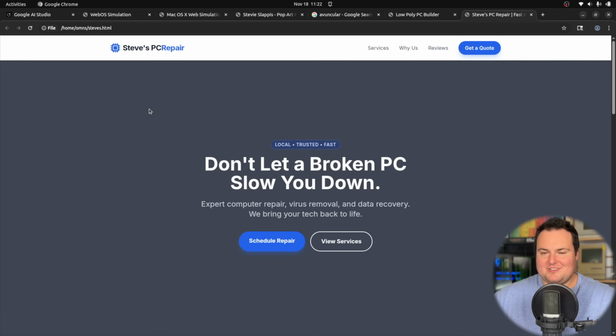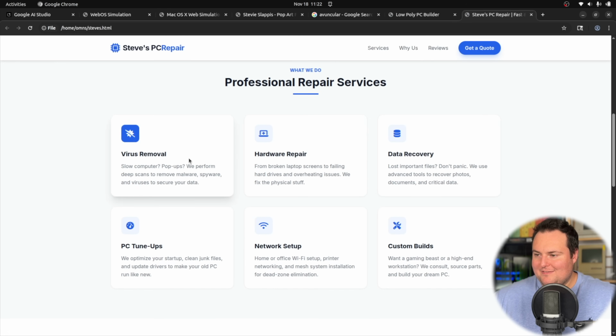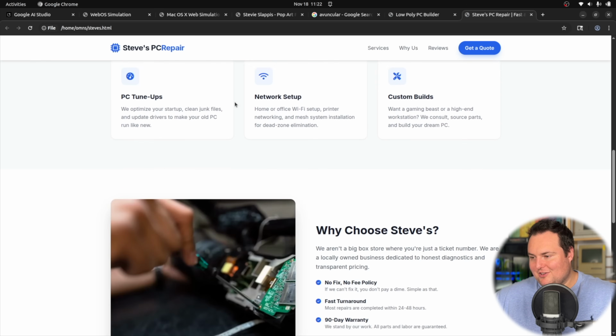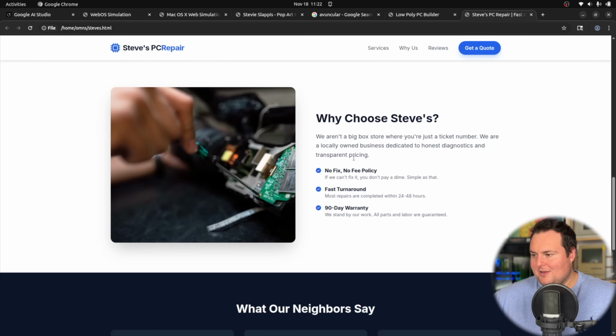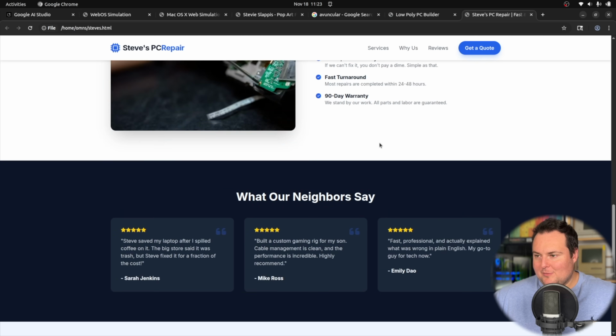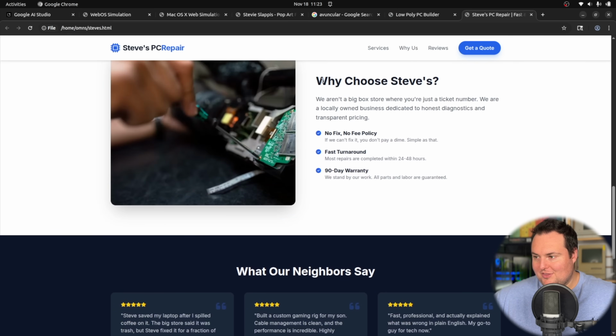Okay, so this isn't entirely fair because the Unsplash image it opted to use inevitably did not load. So that is kind of, all right, this is more basic. Again, they're using the disgusting icon for virus. It's like a human virus. It's not right. Okay, that is some form of repair. It almost looks like a gauge cluster for a car that's being repaired, but no fixed, no fee. That sounds like a horrible business model. Fast turnaround, okay, 90-day warranty. Steve doesn't seem like he's going to be in business for too long with some of these.